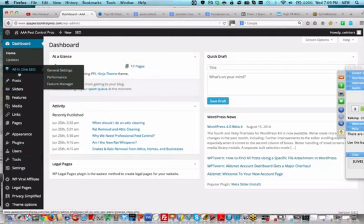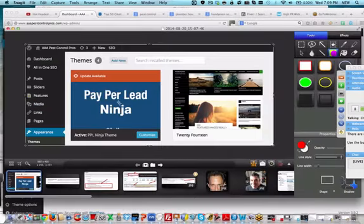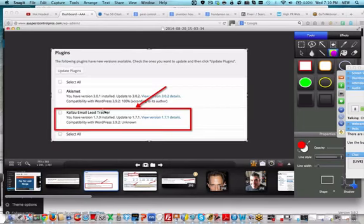But if you've already got this installed, and you've already got the WordPress theme, our Qzx theme, and our plugin, which totally integrates with the Qzx tracking system, it all works together on here. It just updates. I actually took some pictures earlier. I needed to update this because our programmer updated it. I just clicked in here in Appearance and Themes, and it says, look, update available. Do you want to update? And you click yes, I do. For your plugin, when you go to your plugins, I had my Qzx email lead tracker in here. I had version 1.70 in there, and it said, do you want to update to the newer version?